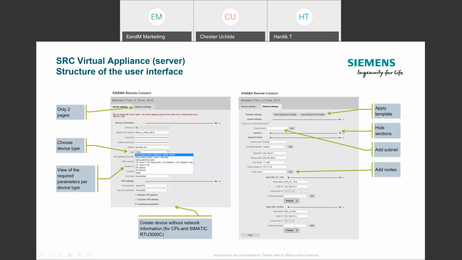So if you know that most of my devices are set up in this way, you save it as a template and then just load the settings from the template. But what it is asking is, what will be the subnet that this device is going to talk to? So if I know my IP addresses for my devices are 192.168.20.1, I can just create that subnet. And then what's really nice is this 1:1 NAT feature.